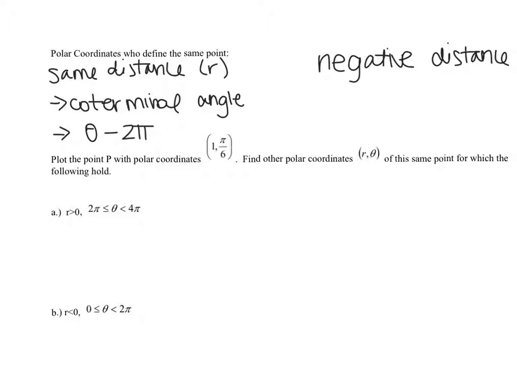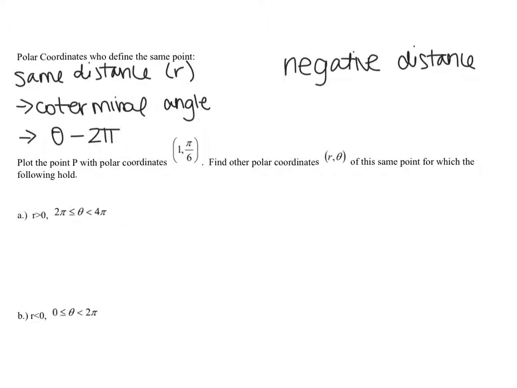So if we're going to change r to be its opposite sign, we have to figure out what theta would be. And there's actually only two ways you can do this. Theta either gets you add pi to it, or you can subtract pi from it. And that will give you the same polar coordinate. So this is doing a negative r, and the way you find the same point.